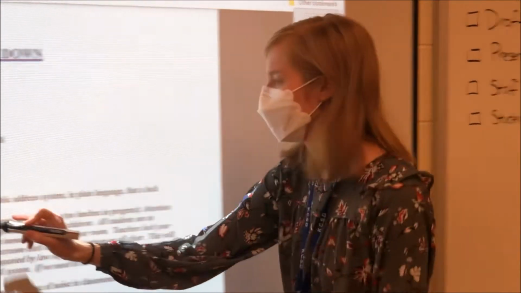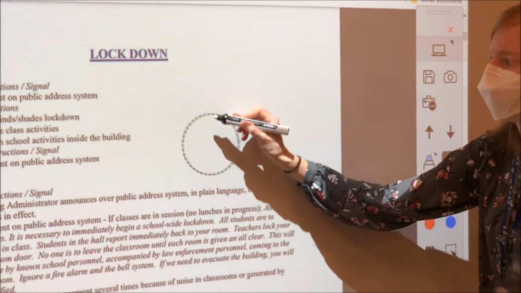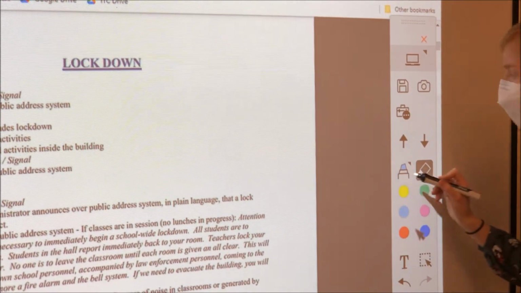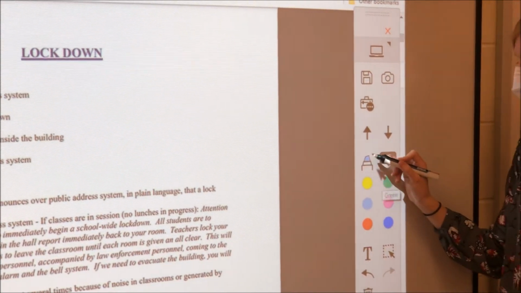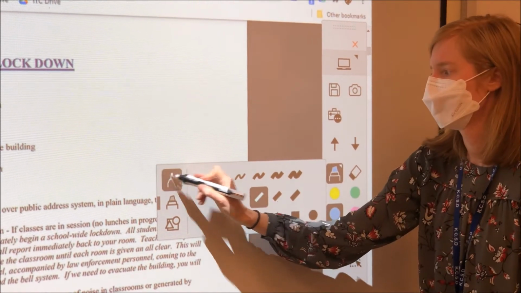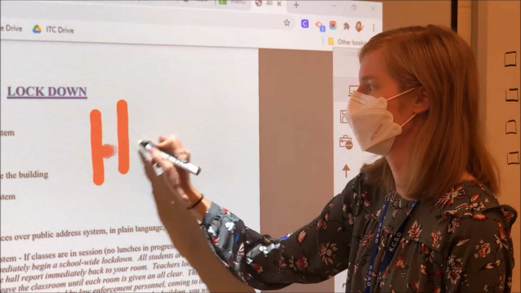So if I wanted to write again, right now it's currently in the eraser mode, so when I hover over here, I see that circle. I'm not going to be able to write anything. So I would need to go reactivate the pen mode. So right now it's in the highlighter. We'll choose the first, and then I can start writing on this screen.